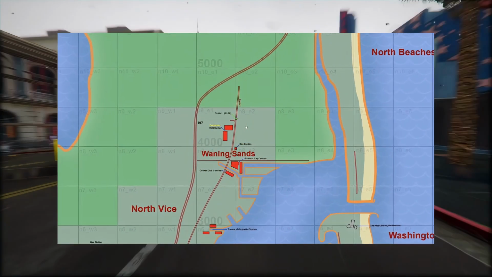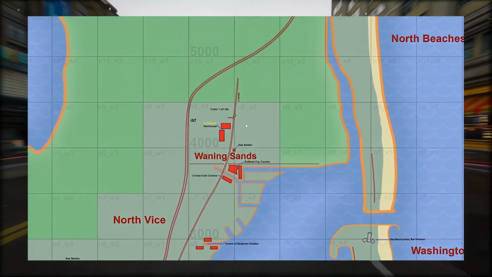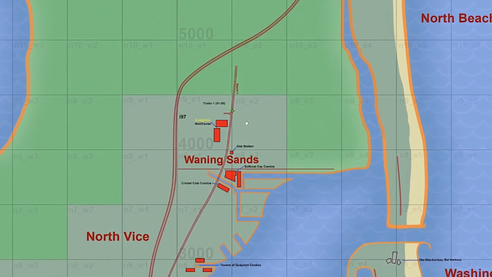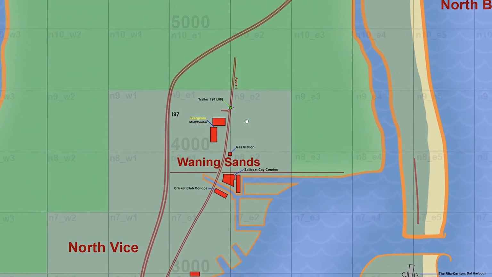Notice how the buildings on the map are marked in red? Well, there are a few other speculative additions to Waning Sands. These include a gas station, Sailbolt K condos, and Cricket Club condos. Here's what we're using as a reference. You can catch a glimpse of the gas station roof along with other nearby buildings.